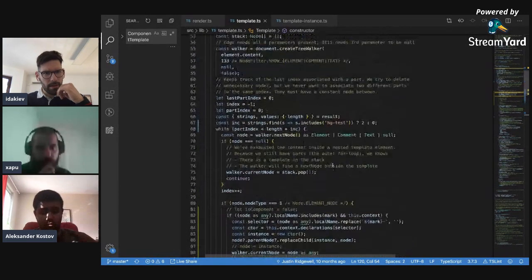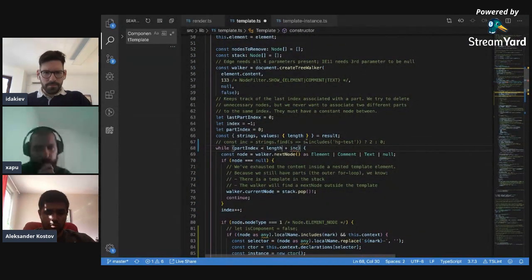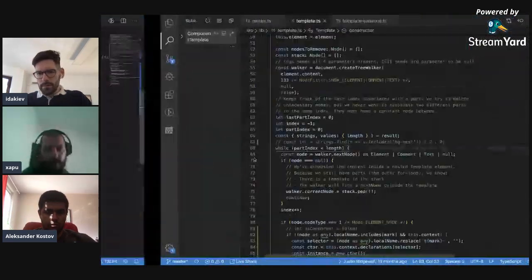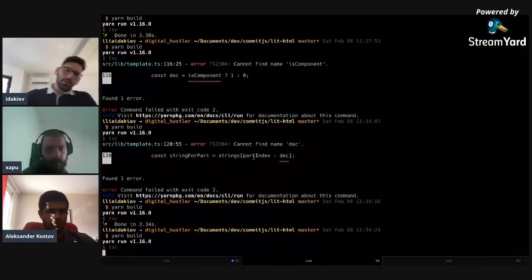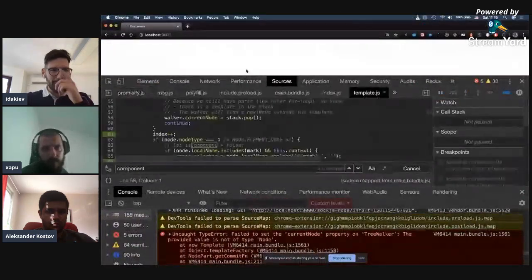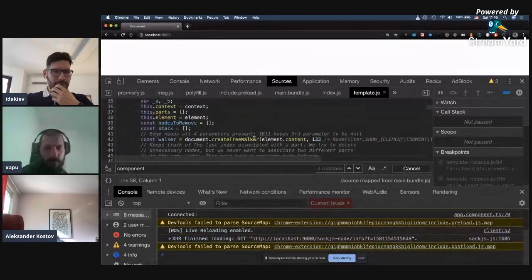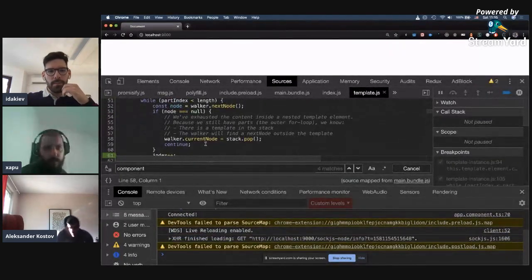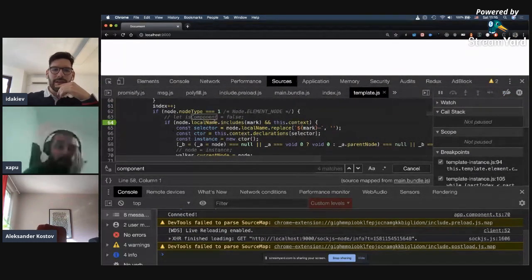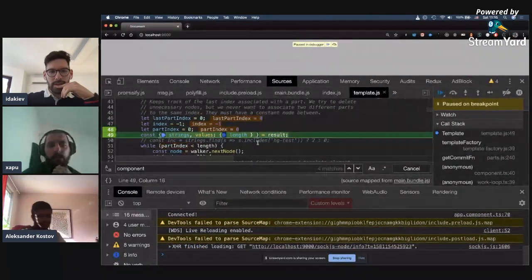And it's still failing. Oh yeah, this is because we have this part. Let's compile it. Okay, I'm not sure. I don't feel very confident at all that this is going to work. Let's see what's going to happen. Yep, nothing is failing, but nothing is getting rendered. And now we need to see where we actually are missing the thing. So I'm sure that, once again, we're not entering this loop. That's why. Just because we actually need this thing to know.